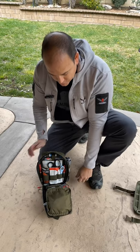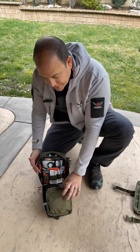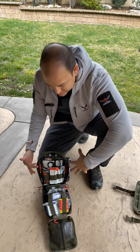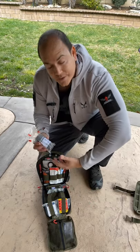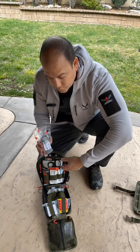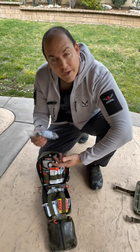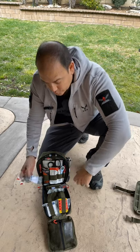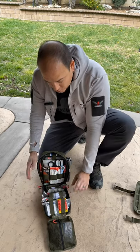For bleeding control, the canine handler gets the regular commercial gray tourniquet. For the canine itself we went with a few options: you have your SWAT-T for major bleeding control, and you also have two of our emergency elastic wraps. As you can see from previous training videos, this is a really awesome tool — it creates a lot of pressure, doesn't take up much room, and is extremely versatile. You can use it as a modified tourniquet to occlude an extremity on a canine, or after you've packed a wound.